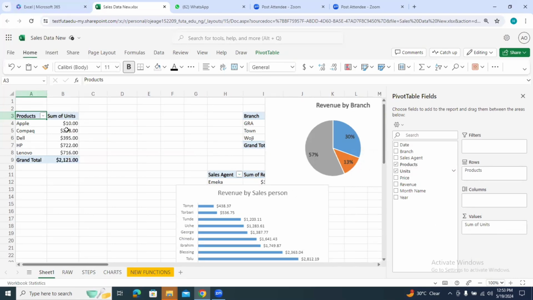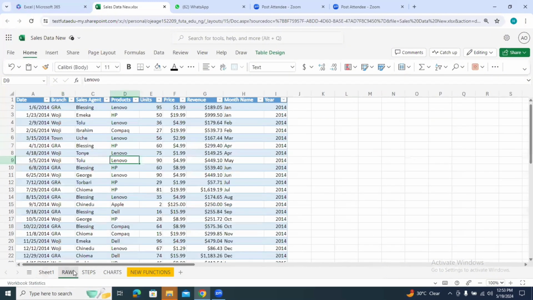Okay, so I don't want this. I want this general format because I want to make it a count. Let me take you to the sheet to show you what I'm doing. For instance, Lenovo in this instance, they sold 95 units.